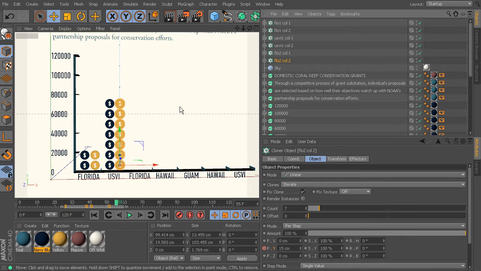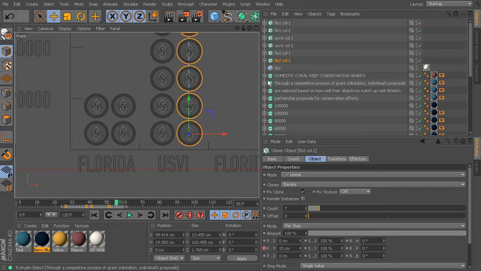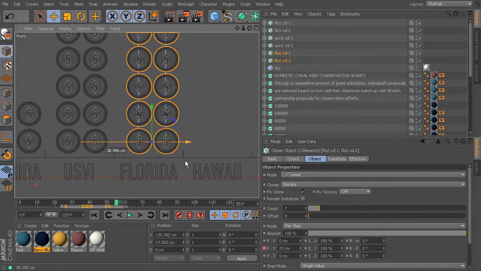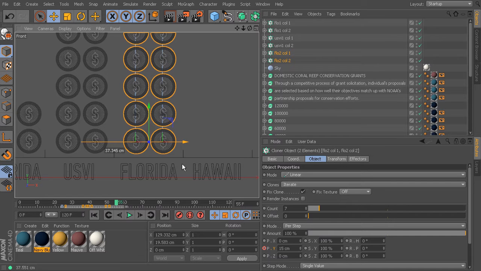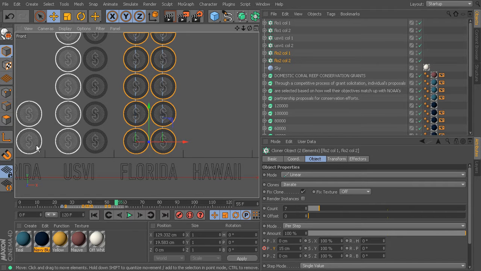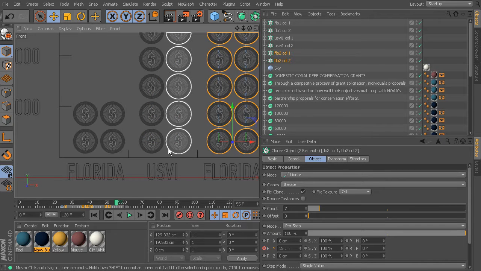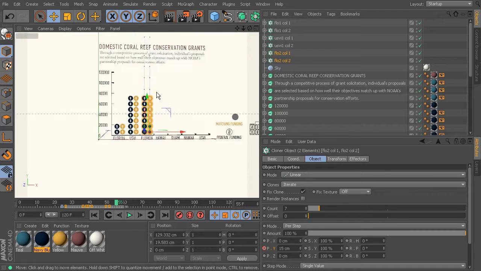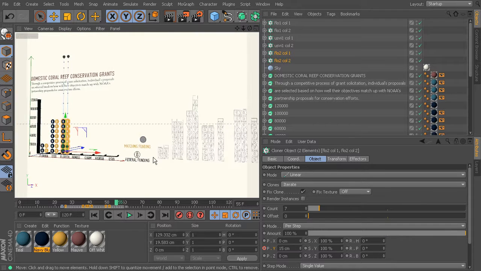All right, let's jump over to our front view. We'll shift select those, pull them over, just get them right there in the middle. And this one's going to have a little bit of a different spacing just because it's so close over here on the side, but that's totally okay. We'll jump back over to our perspective view. And this one, they're going to be a little bit different.